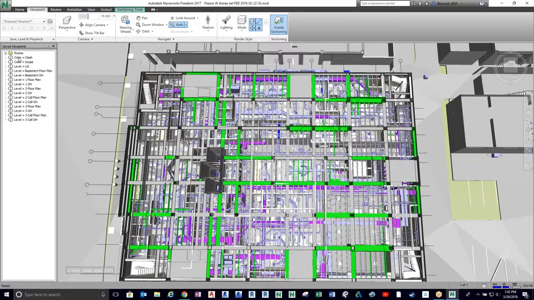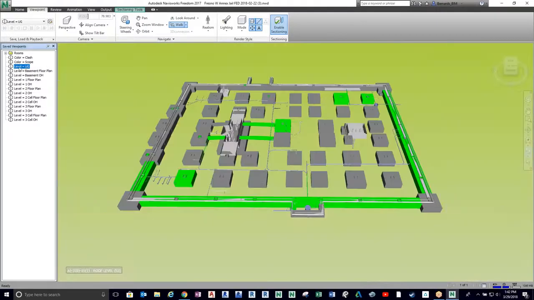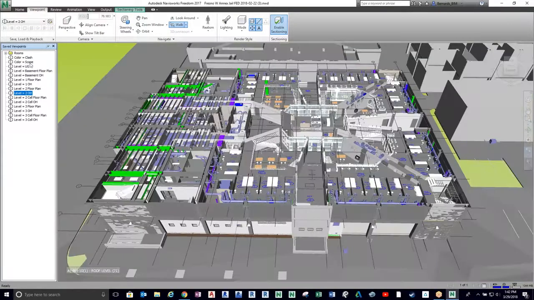You'll also notice in the saved viewpoints other sections of the building. You can click on the underground to look at that, jump up to level 2 and so forth. There's also a folder called rooms, which will have shortcuts to different rooms in the building. Right now it only shows 3. As we get moving on the project, when you open it, you'll notice there will be more options there.